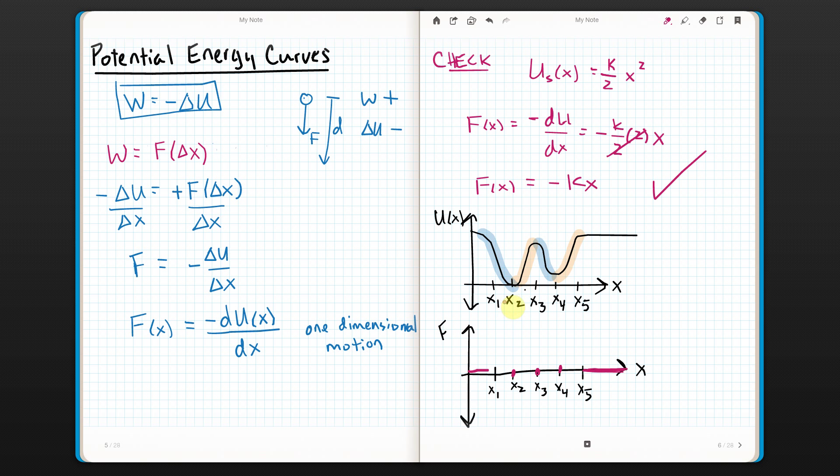Then, between x2 and x3, the slope is positive, so that means force would be negative, but it's got to get back to zero, so it's probably something like this. And then, again, slope becomes negative, so the force must be positive, but it's got to get back down to zero, so it's probably something like this. And then, from x4 to x5, the slope is positive, so the force would be negative, but it's got to get back down to zero, so it's probably something like this. So what we have here is some force that's oscillating back and forth, positive, negative, positive, negative.